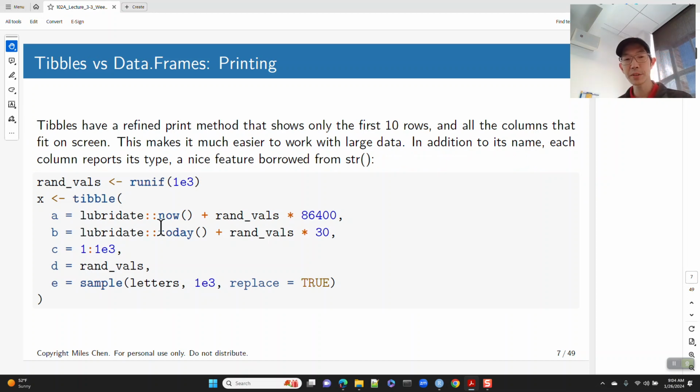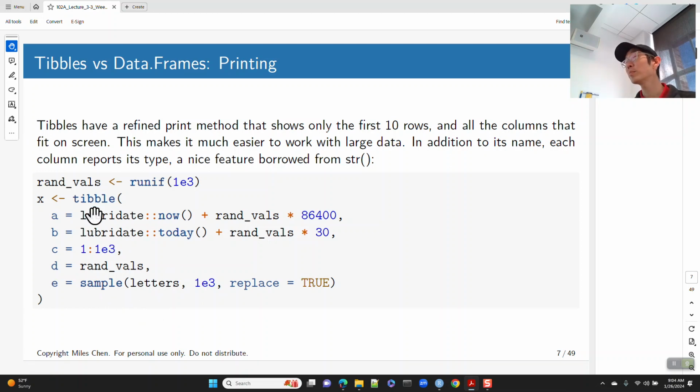Okay, so here we're going to create a tibble, much like we create a data frame. We're going to create five columns here, containing date time information, date information, some integers, some random numbers, because here I'm just doing runif, random uniform numbers, and some string data.